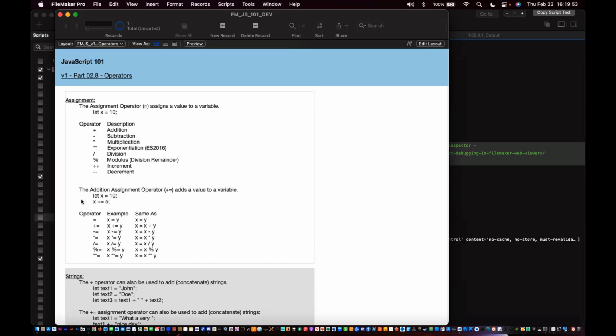The addition assignment operator is a plus equals. And this one's interesting. You've actually done this in FileMaker, I'm sure. If you've dealt with loops, you've already done this, but in a way that just looks different. In this example, you're creating a variable called x. You're assigning it the value 10, but this next line says x plus equals 5. You can probably guess what x equals now after that step. 15. So in FileMaker, you would set a variable $x, and in the value, you would say $x plus 5. Same exact thing. It just looked a heck of a lot different. So x equals x plus 5.